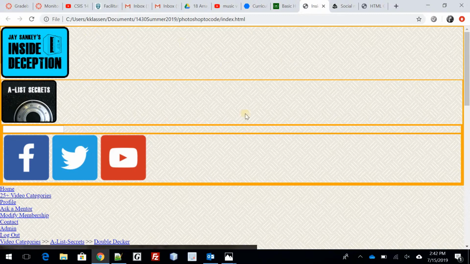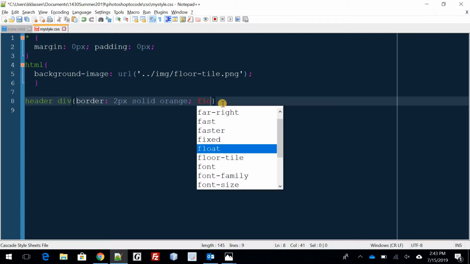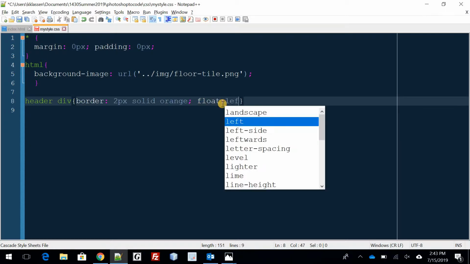Okay, but why is this happening? Any ideas? There's multiple divs, they're not on the same line, but we want them to be next to each other. How do we do that? Float left. Yes. Let's float left.